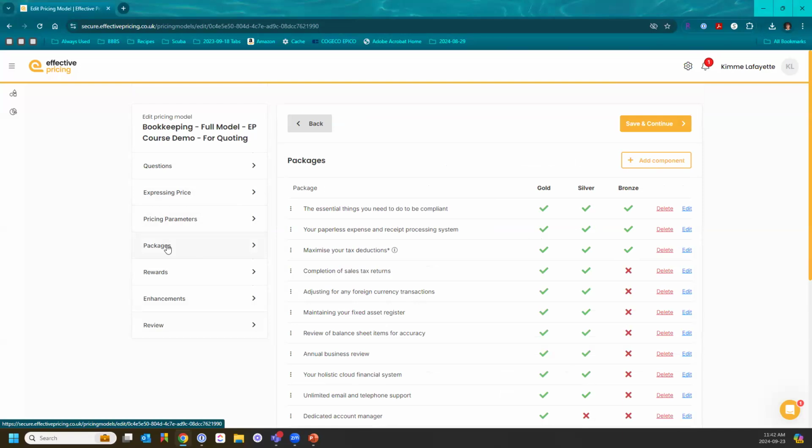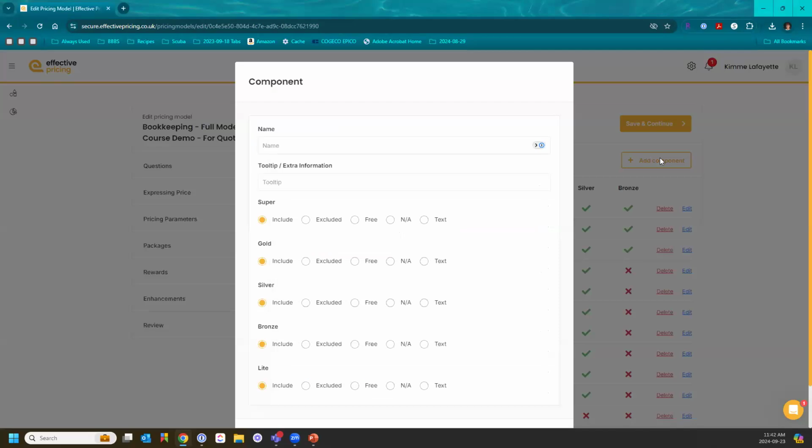This section is really easy to modify. So this is, again, what's in here as one of the templates that Mark provides. And it's really easy to modify, just the same way that the questions were that we covered in the previous section. So first you have this button in the top right corner where you can add a component. And I'm just going to give it a name of demo test. Let me put a little tooltip in, testing the demo.